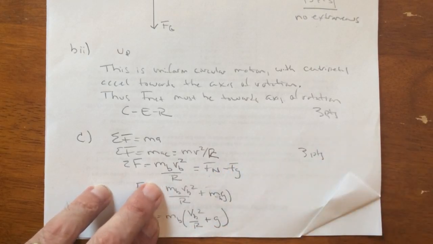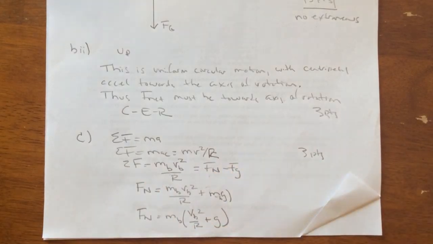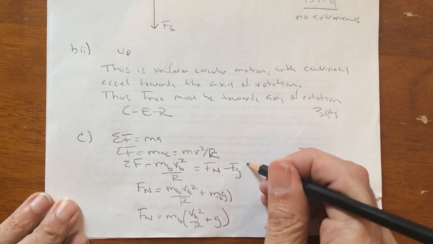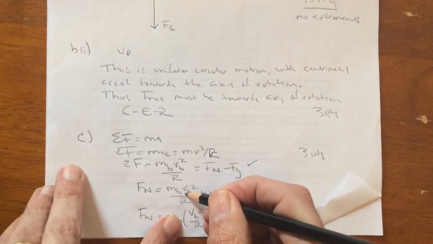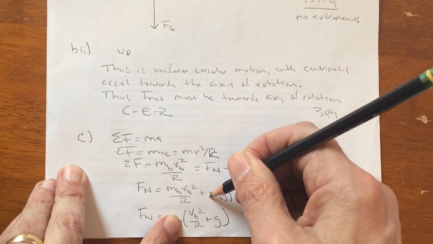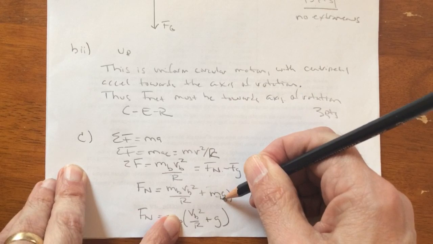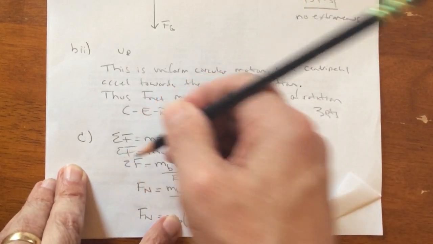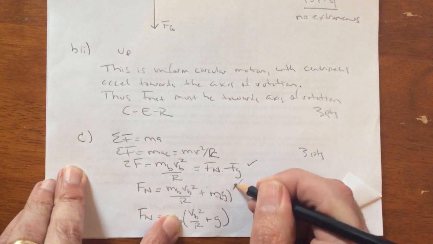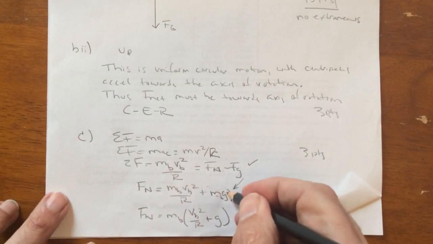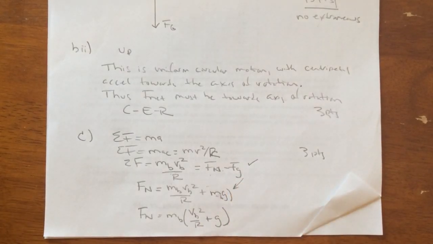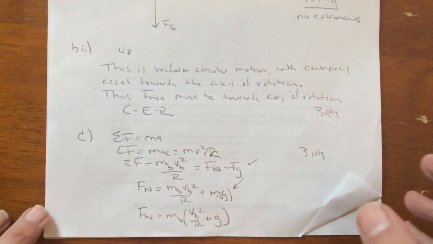So net force, mass B, velocity B squared over R, equals force normal minus Fg. Force normal is your greatest force, so I'd put that first. You're going to have net force up: force normal minus force gravity. Take this step. Then isolate your force normal. Force normal equals your centripetal force plus the weight. So what I did, I left normal there and added Fg to each side. You can do this. Now's the time to do that. You could have done another step and used a variable there, but get to mg. A label of a force is not a variable.